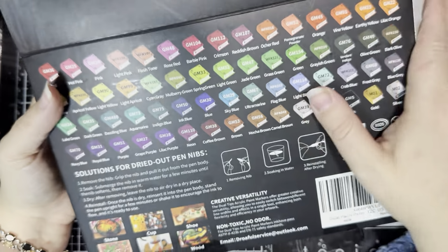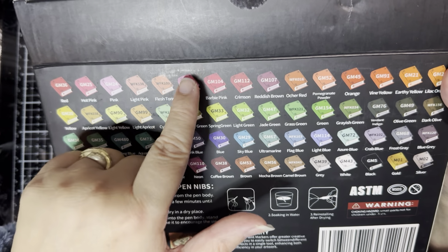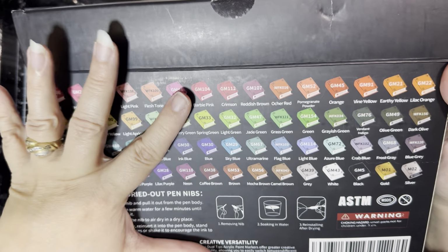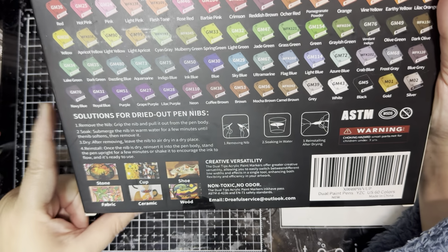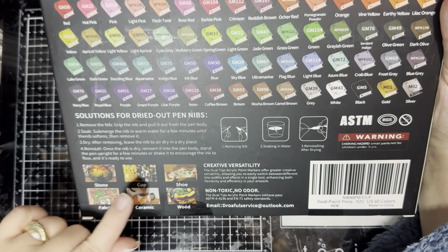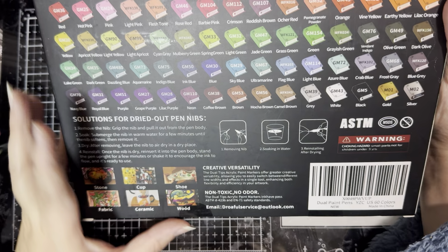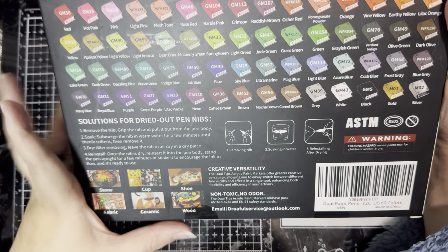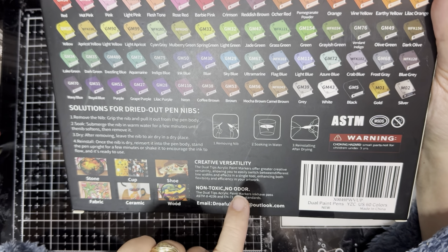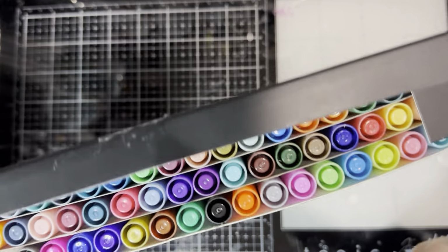So let me show you what the back looks like. The back has all the different colors swatched, all 60 here. According to them, solutions for dried out paint nibs: remove the nib, soak the nib, dry the nib, reinstall. It can work on stone, cups, shoes, fabric, ceramics, and wood. In the promotion on Amazon, it was advertised that you can paint on live pumpkins for Halloween. Non-toxic, no odor. That's why I got it, because it says no odor. And I have a super sniffer, so I will tell you if that is true.